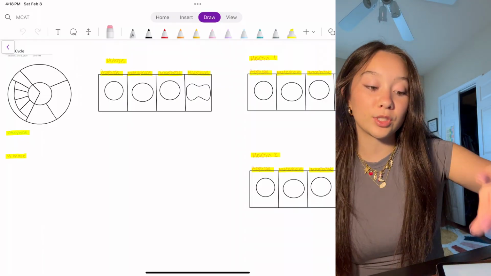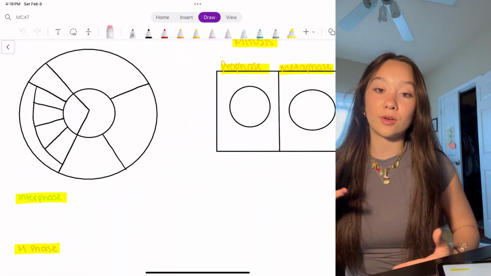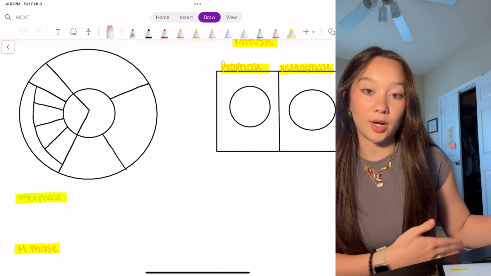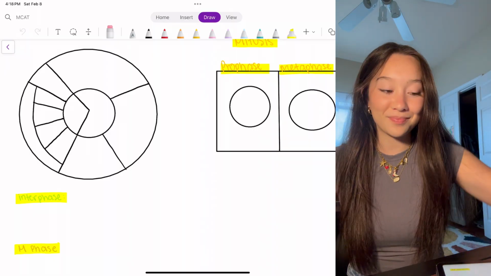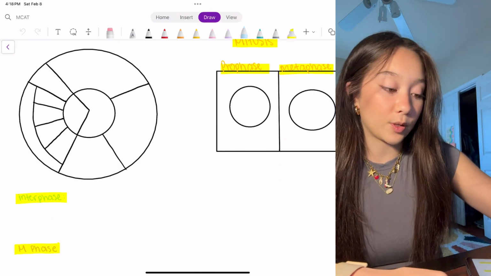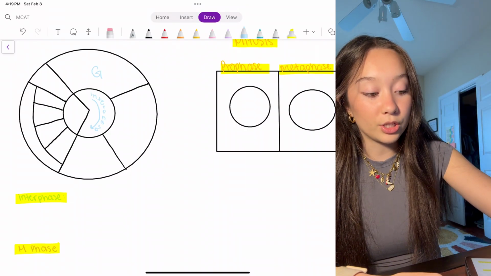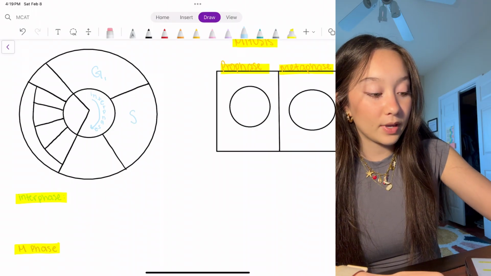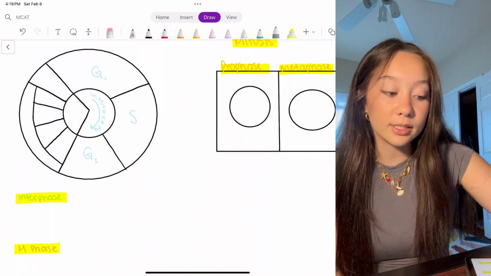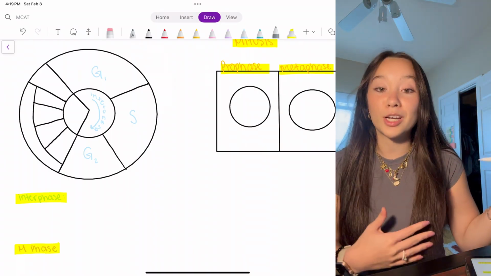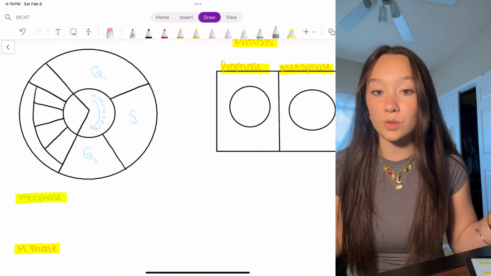But first, we are going to start off with this circle-looking thing just to go over the overall cell cycle of division. So we're not talking about meiosis right now, we're just talking about mitosis, which is one cell into 2 cells, just dividing. So there are 2 parts of the cell cycle. There is interphase, which has the G1 phase, the S phase, and the G2 phase. Now, in the G1 and the G2 phase, it's just cell growth. It's getting ready to divide.